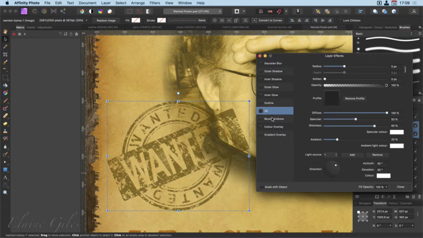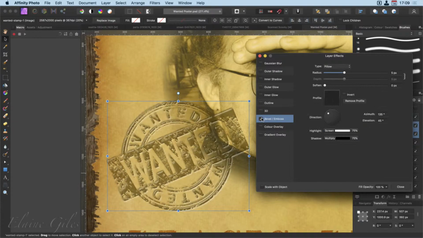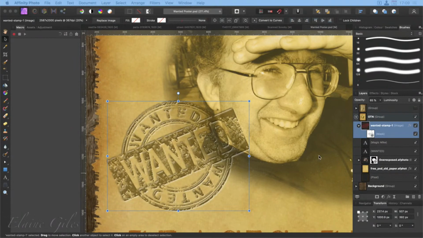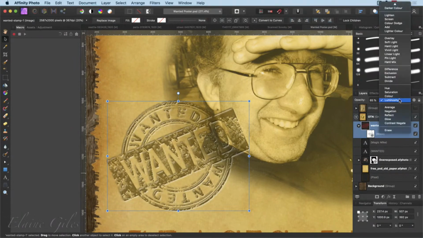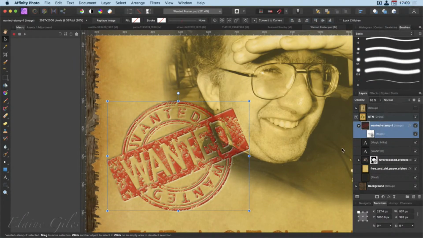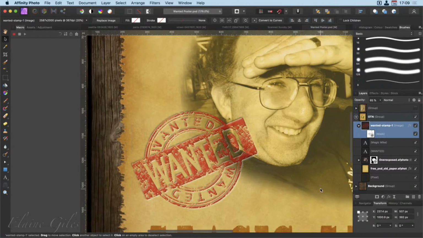But you've also got the option here to bevel and emboss, which will give you a different look. The way that is as a default, it looks like it's stamped on it. So instead of it being raised, the edges are actually pushed into it as though it's been stamped with something. So again, you might want that to be more of a red colour than merge in with it. I had it that colour because I wanted it to look like it was printed on. But having got it like that, if you go back to it and change the blend mode back to normal, then that would look like it was stamped on like that.